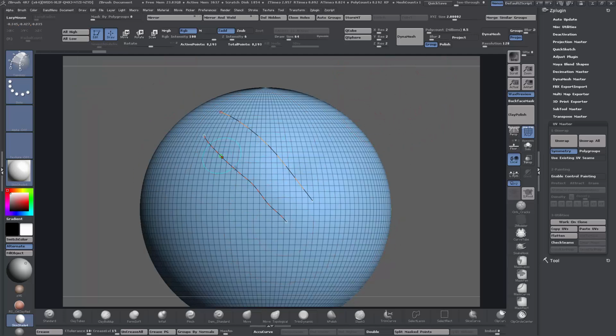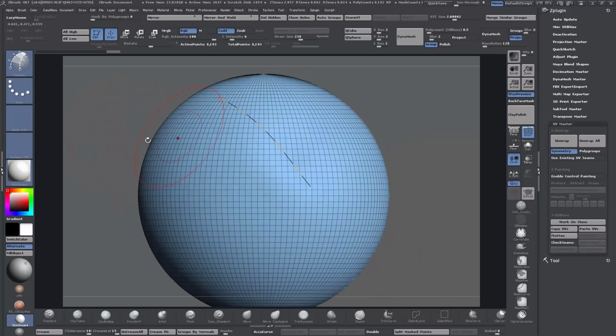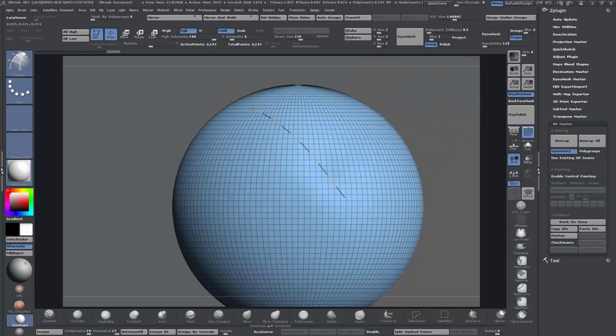So as well as drawing lines, you can alt swipe over them, and that will get rid of them, but you can't start over here because it'll just move or rotate your mesh around. Now you can't directly manipulate these, because with the usual curve tools, you go to the end, you can slide it around on the surface, drag it around, but here it'll just continue on your curve.